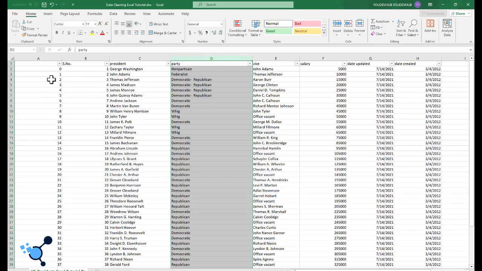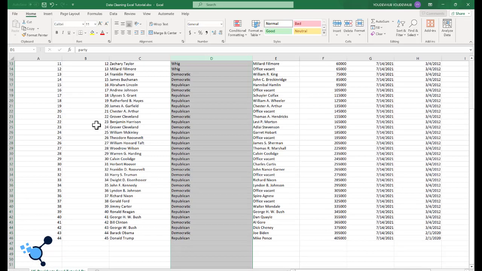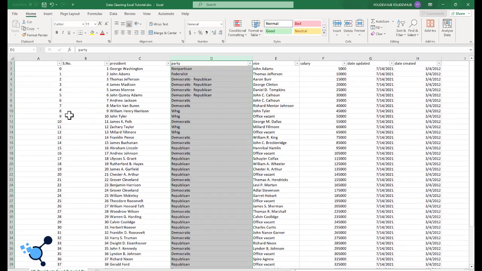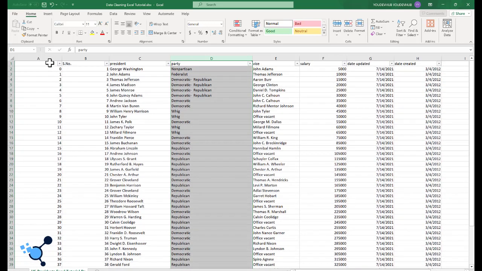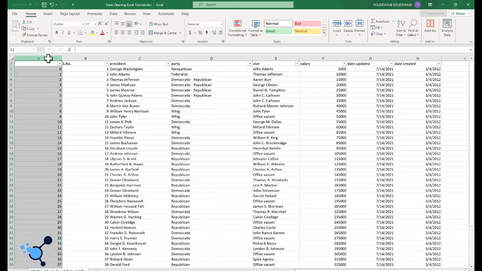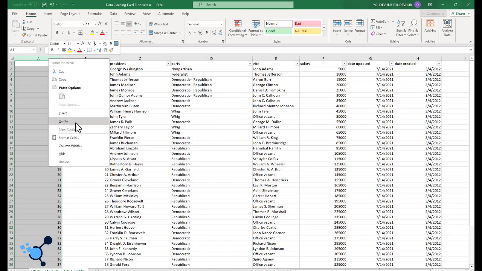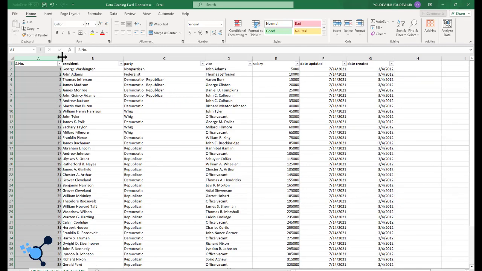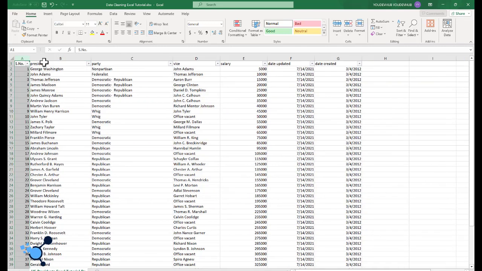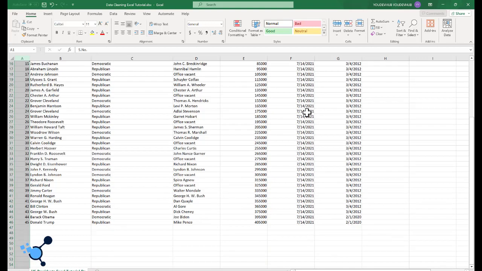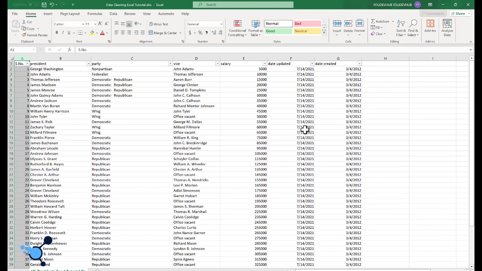We have a column here that doesn't actually tell any story that we want, because it's just a duplicate value, and probably since it's gotten from the database or somewhere, it's just like an ID of some sort. So I can just right click and delete it. Now we have a more prepared data set: the serial number, the president, the party, the vice, salary, date of birth, and all of that. And this is how we have given our data set a standardized cleaning.